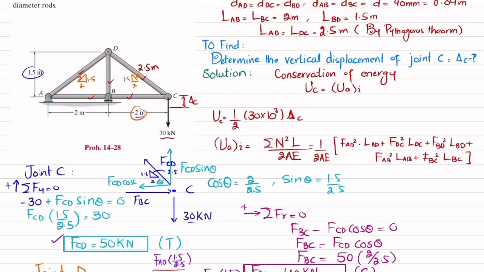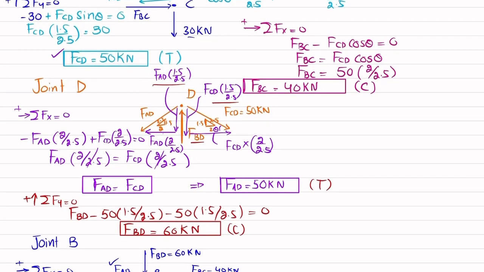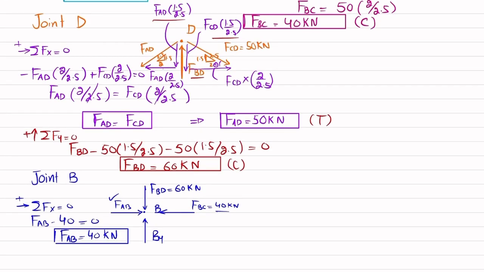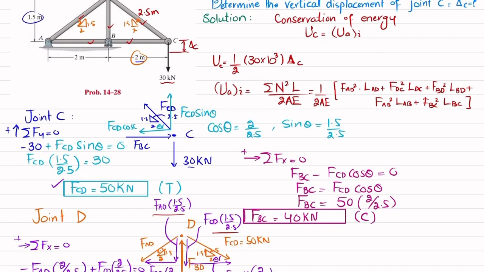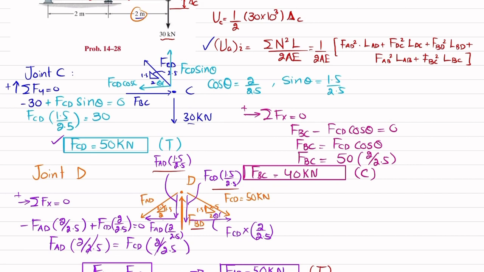So by Newton's third law, the force in member AB will be in this direction. So AB will be in compression. So I will write FAB is in compression. Now you have all the forces. So what we are going to do is that we will put it in this formula. So let me put it over here.